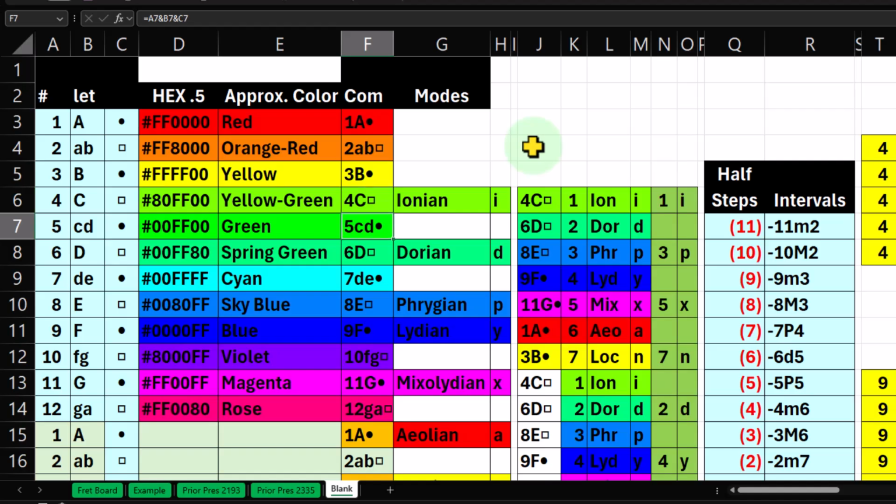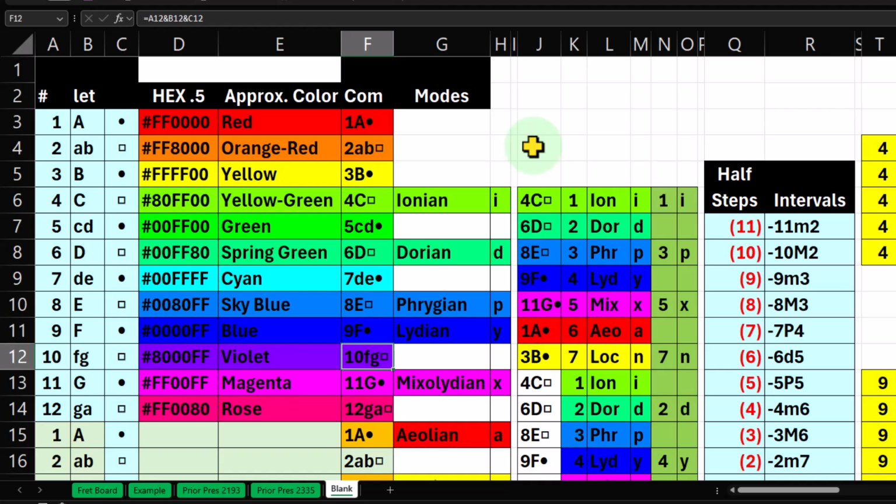So then the green is going to be a C sharp or D flat, and then the D is going to be Dorian, or we'll have an absolute Dorian for any of the 12 note selection, which will be the spring green. Cayenne will be the D sharp or E flat, and then sky blue will be E, or the Phrygian will always be sky blue for any of the 12 collections of 7 notes, and then blue will be F, or the Lydian will be blue for any 12 collections of 7 notes.